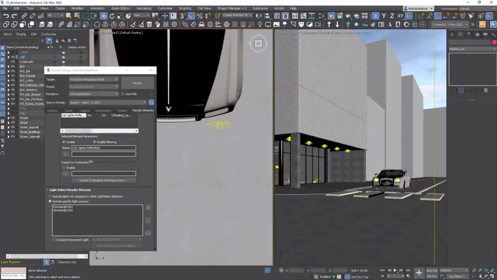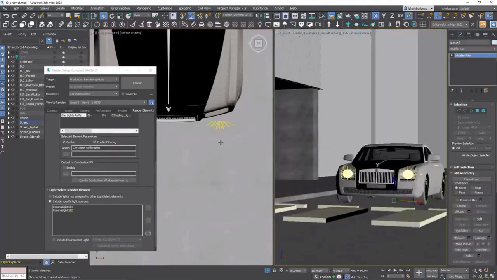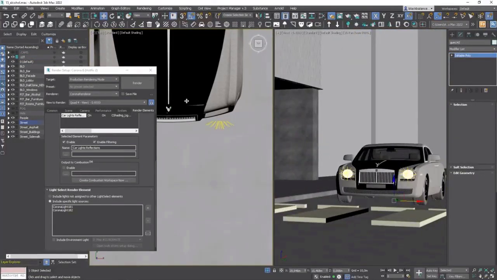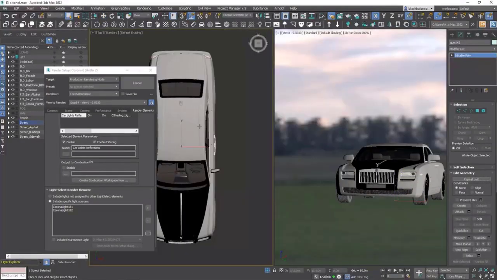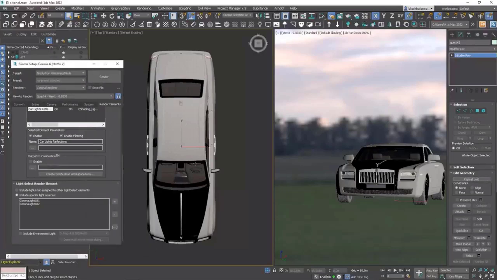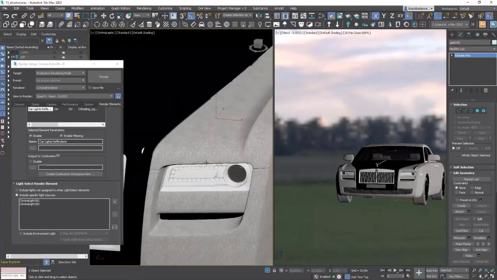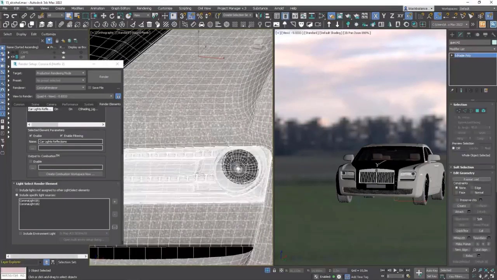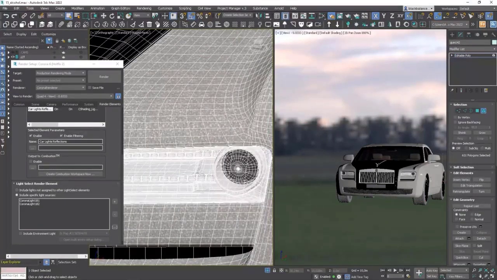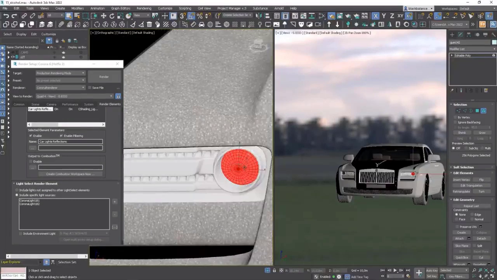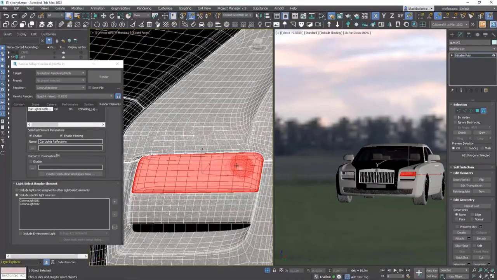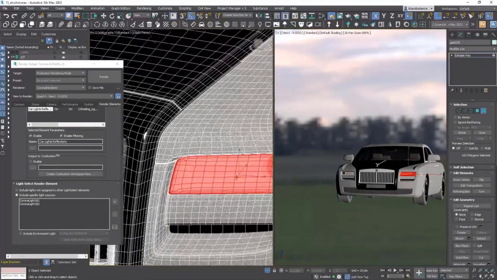Okay, now let's isolate the car model and let's work on the lights in the model. We can detach this front lights protection to make it easier to select elements inside.